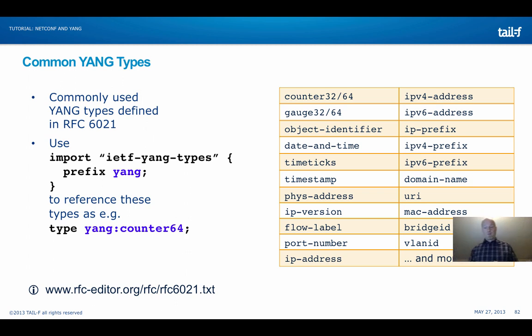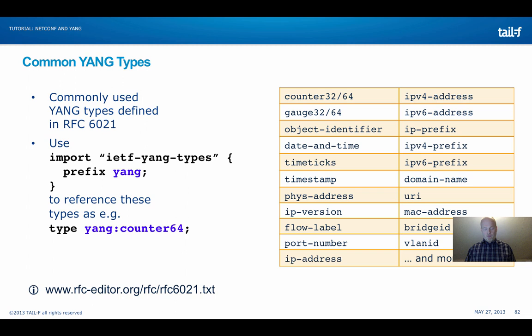There are also some useful data types defined in RFC 6021. Some of them go back to good old SNMP, where we picked up the SNMP data types, making them available in YANG again. In order to use any of these data types, you'd import ietf-yang-types and put a prefix in front of it. Then you can specify a leaf as yang:counter64, whereas counter64 is defined in ietf-yang-types. So just go and check that RFC for values. That was a quick and brief introduction to the data types. So base data types, you can do your own type definitions, you can do unions, and there are a lot of useful data type definitions in RFCs, for example, ietf-yang-types.